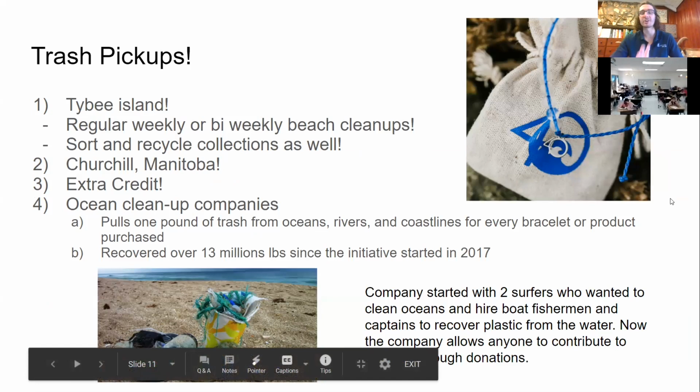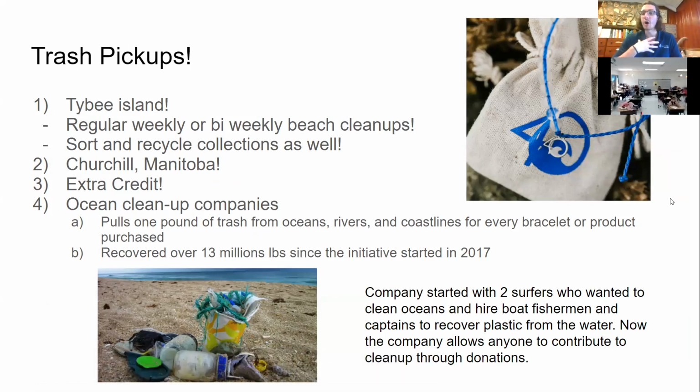And another really big one is, so we've talked a lot just now about at home, what can we do in terms of making sure we're doing our best to recycle. But there's lots of programs out there that are in place to have people go out and help pick up additional trash. So there's things like that here, even in Georgia on Tybee Island. They have regularly scheduled weekly or bi-weekly beach cleanups where I believe anybody from the public can go and get little bins and trash grabbers, and they can go out and be part of a fun beach cleanup.